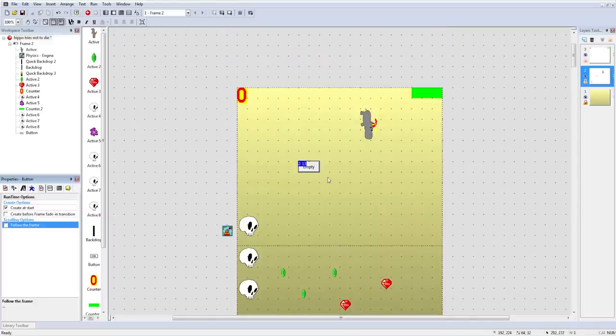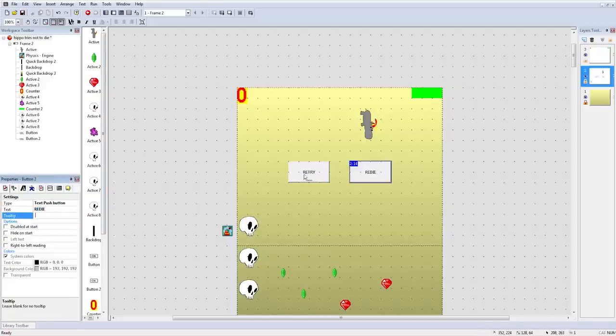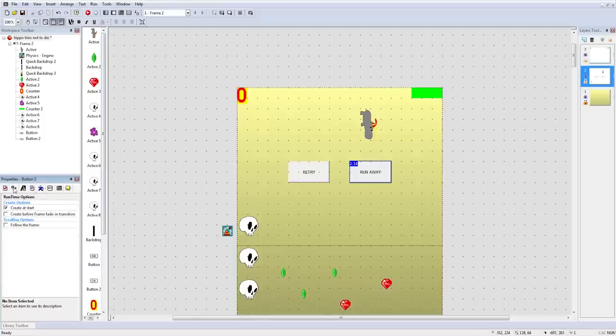So this is these things. It's a button. Insert another button. These are the buttons. Change the size of them. Make them big. I don't know what that means, re-die. That would imply that you die again in exactly the same way. Run away. There we go. So those, they don't follow the frame. Create at start. No.